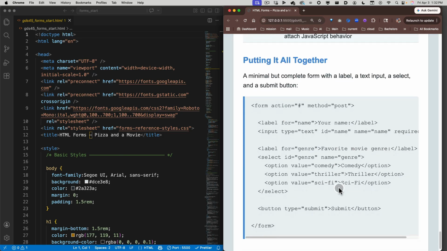And then here's a little example form. So you've got the form tag here. It has an action. This is just a placeholder action. You would actually put the URL, like I said, of the actual program that's going to run and process that form. And then here's the method, which is post, which is going to send the data as separate parts. Different packets, right? So it's better for large amounts of data.